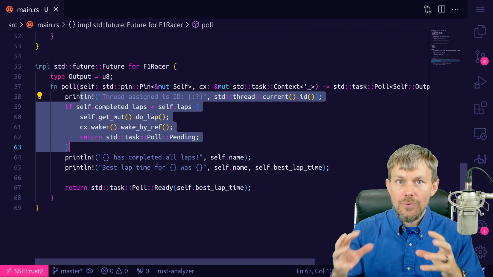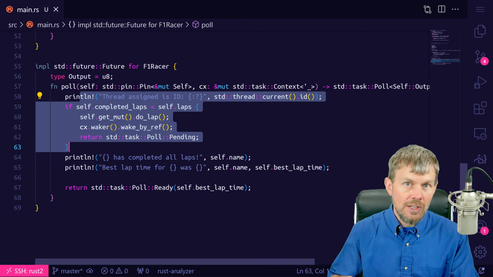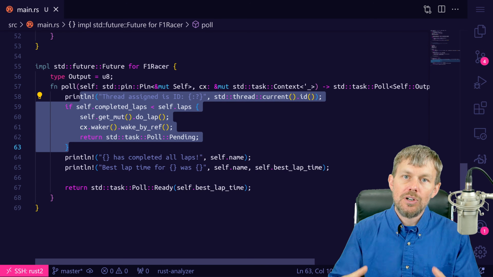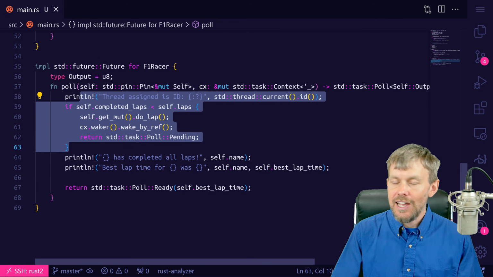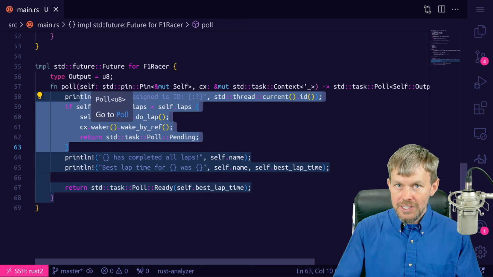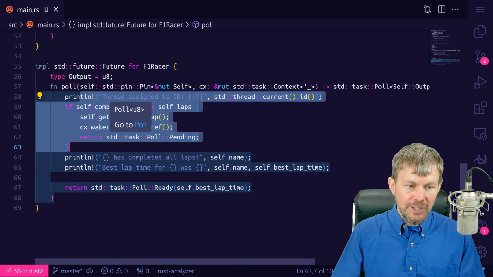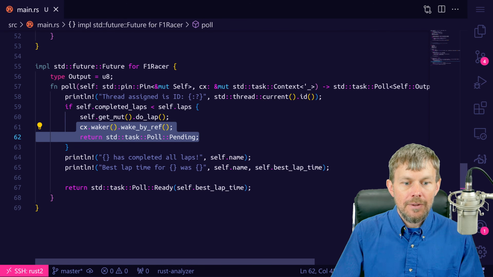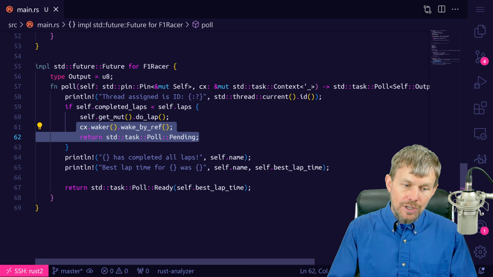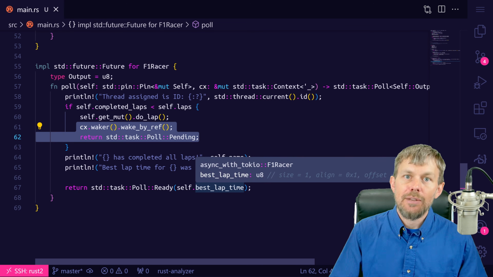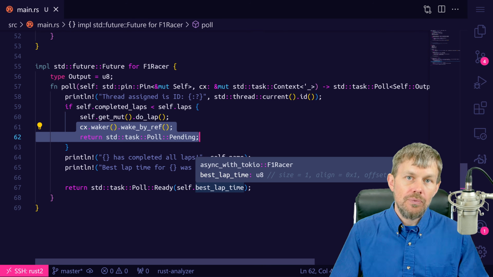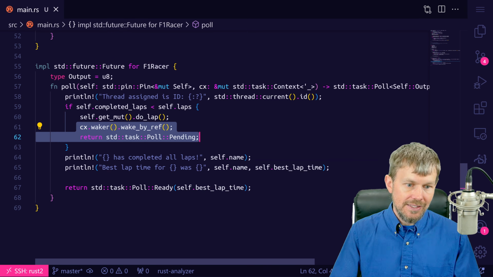In this case, we have racers and individual laps. Those are the individual units of work that we're scheduling, but it depends on the structure of the application that you are building. And then once you give control back to the executor, the executor can use that processing capacity for some other future that may be scheduled on the same thread.